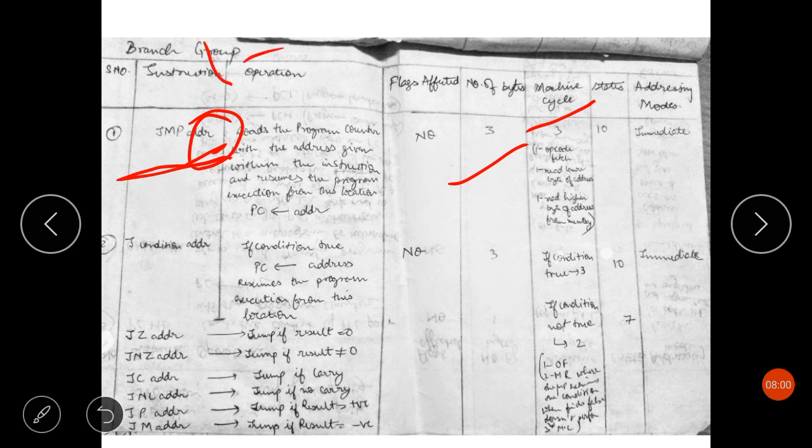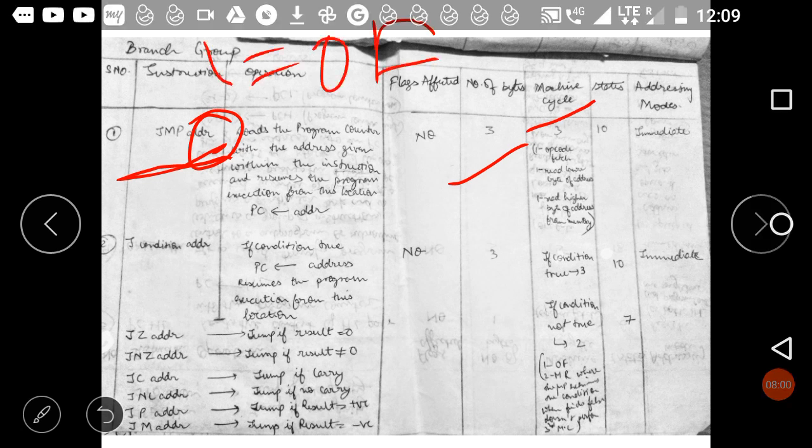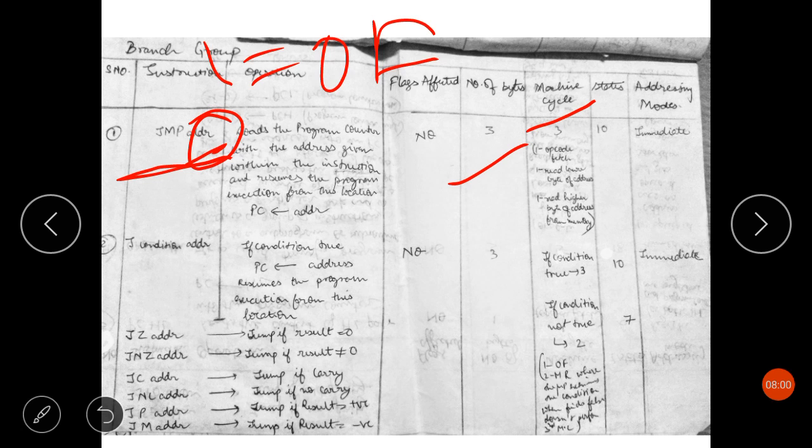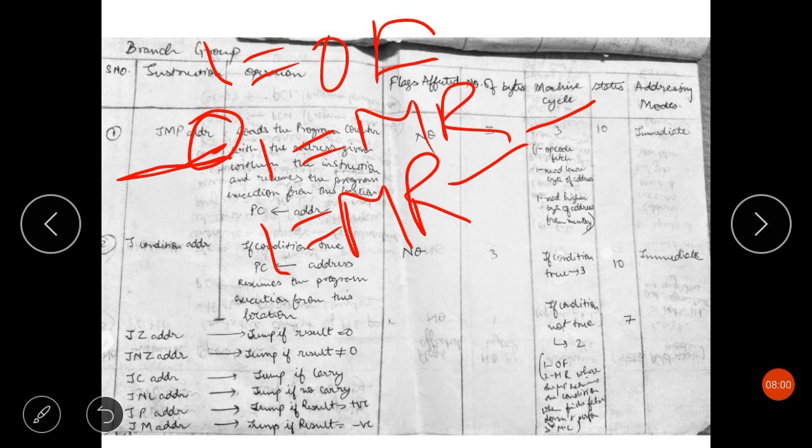The first machine cycle will be used for fetching the opcode. After fetching the opcode and decoding it, the microprocessor will know that it has to load the program counter with a certain address, but it does not have the address, so it has to read the address from memory. The second machine cycle will be used for reading the lower byte of the address, and the third machine cycle will be used for memory read, for reading the higher byte of the address.